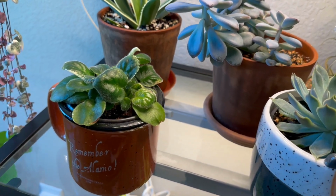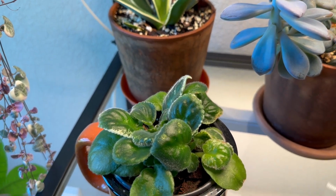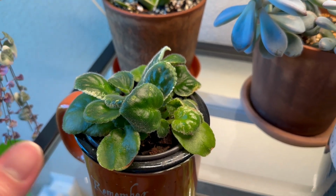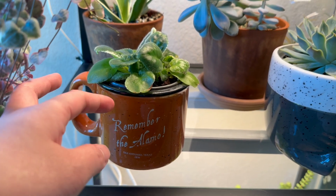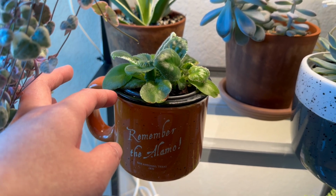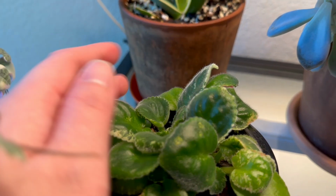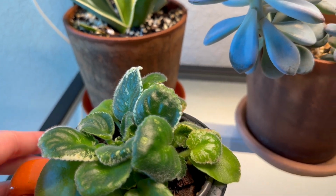This is just a variegated African violet that my plant friend gave to me. We traded some plants a few months ago, and I just put it on this mug, like a Lamu mug. We got this when we went to San Antonio 2 years ago, I think. So yeah, I love that. You see the variegation. It's so pretty. I'm not sure of the exact name, but it's a pretty plant.